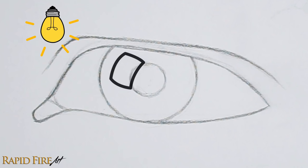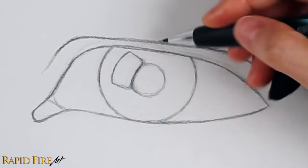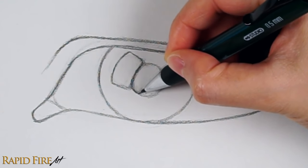Since the eyeball is round, the rectangular reflection is going to look skewed as it wraps around the curvature of the eyeball. This will help give off the illusion of roundness in our drawing. You can make the shape more unique by throwing in a few silhouettes, such as the silhouette of a person, a plant, or just a simple gradient. Once you're satisfied with how the reflection looks, go ahead and shade the pupil. We want to shade it as dark as we can.